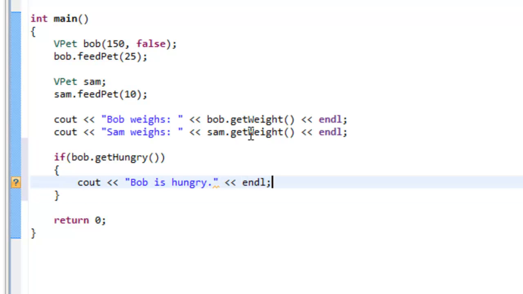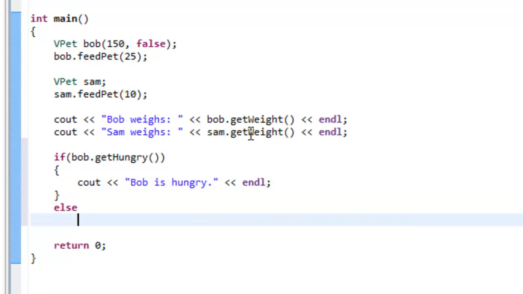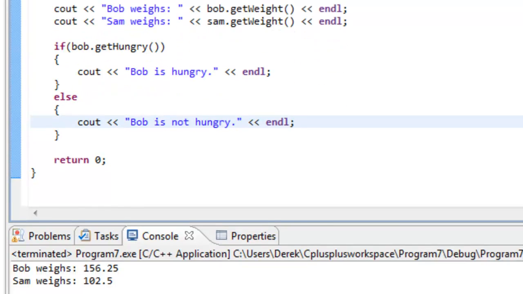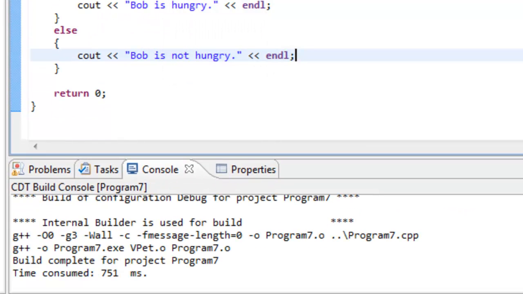And we'll do an endl here. Else, we'll say cout Bob is not hungry. Okay, so let's go ahead and save that, build it, and we'll see what happens.